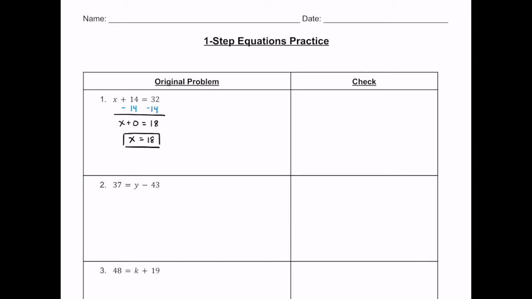While we have a solution here of x equals 18, it's important that we go ahead and check it to make sure it works. So substituting in 18 for x, we'll have 18 plus 14, and let's see if that's actually equal to 32. Well, 18 plus 14, add just like this. 8 plus 4 is going to be 12, and then carry the 1. 1 plus 1 plus 1 is 3, so that's 32. So we can say that 32 does equal 32, and if we know that is an accurate statement, then this is true.